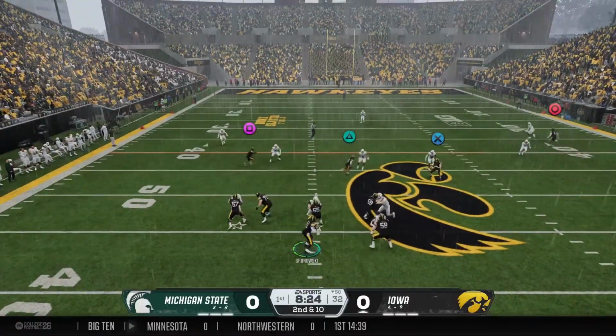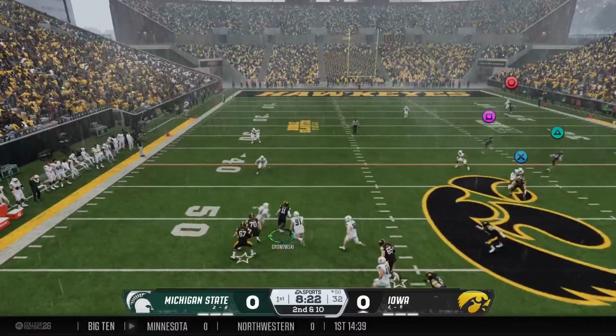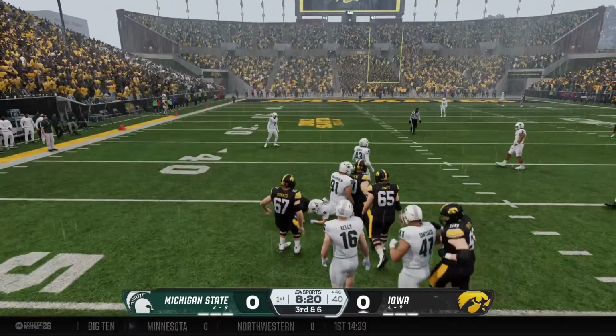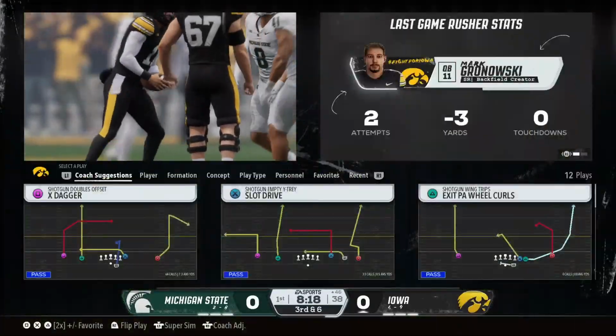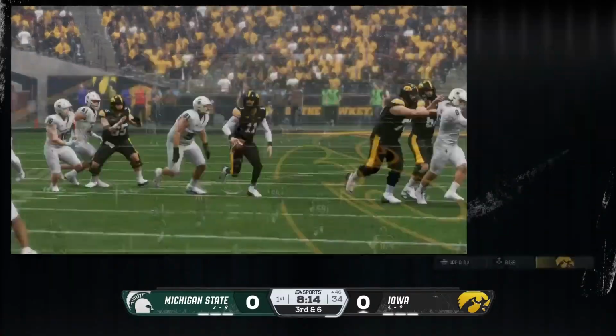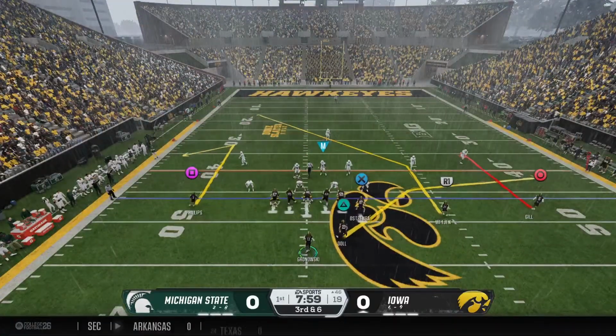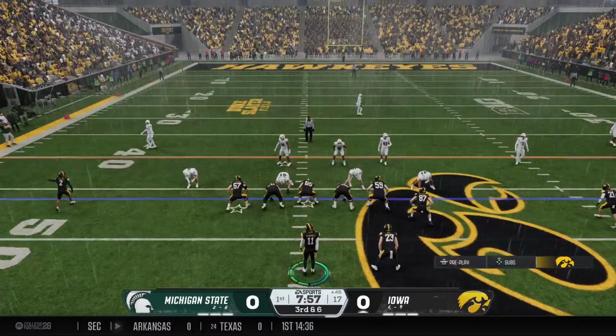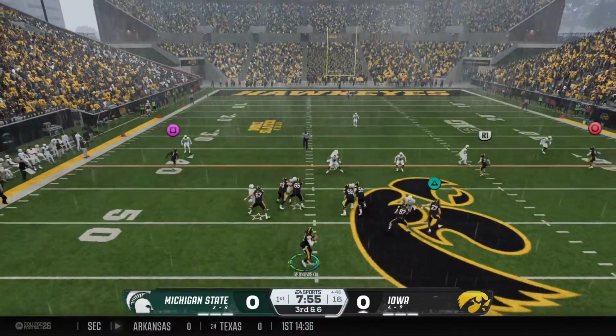Wants to go up top. Here comes the heat. He'll pull it down and run. Welcome to the frustrating reality of college football. Like, the guy at the quarterback spot, he can just do that. Pull it down, get positive yards, makes the defense have to account for him every single play.